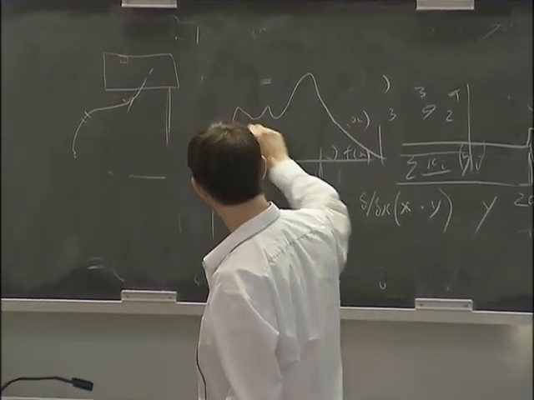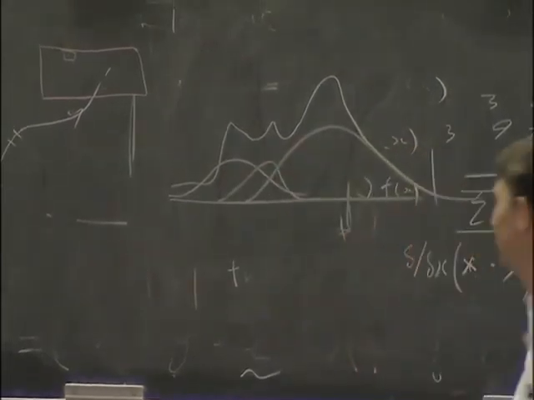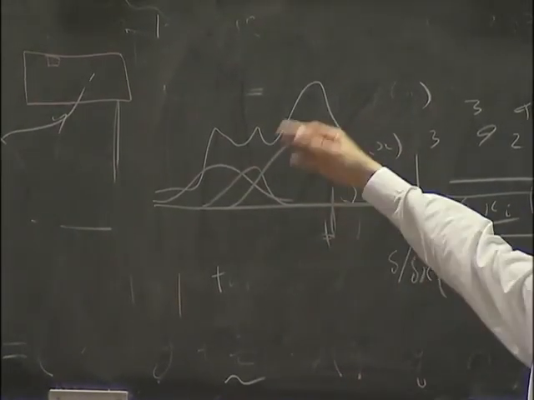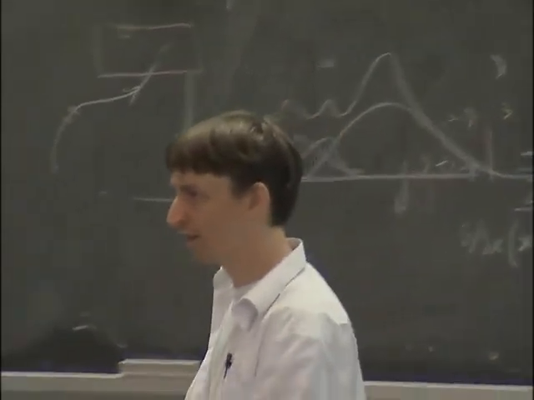So we have one Gaussian here, and one Gaussian here, and one Gaussian here. And if you add them up, it's going to look a little bit similar to that. I think people have theorems showing that you can approximate almost any distribution with a sufficiently large number of Gaussians.